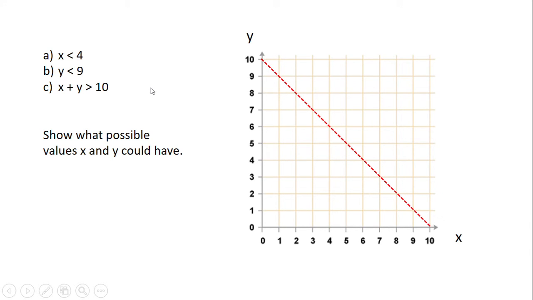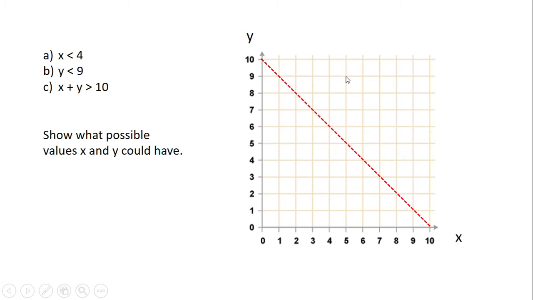X is greater than, okay, this one. Okay, so this one isn't obvious at the moment. X plus y is greater than 10. So let's draw the line where x plus y equals 10. So that line is going to go through 0, 10, 1, 9, 2, 8. Okay, along this line, the x value plus the y value equals 10. Okay, 1 plus 9 is 10, 2 plus 8 is 10. So we want anything above this line. Anywhere above this line, the x value plus the y value is greater than 10.